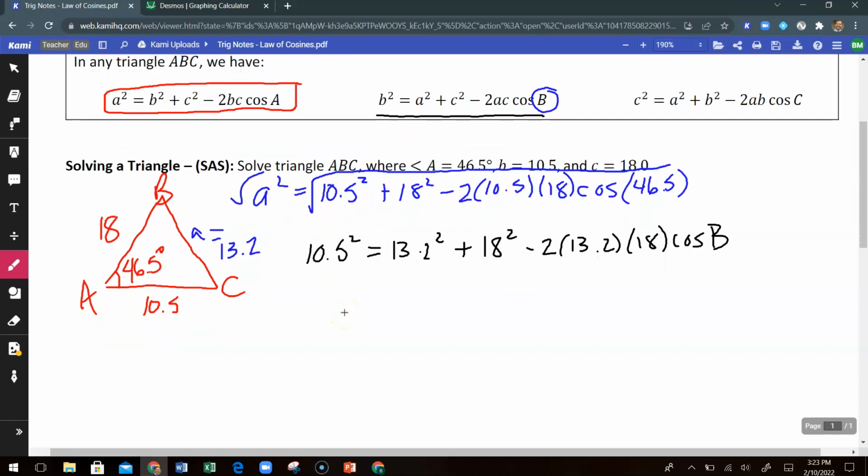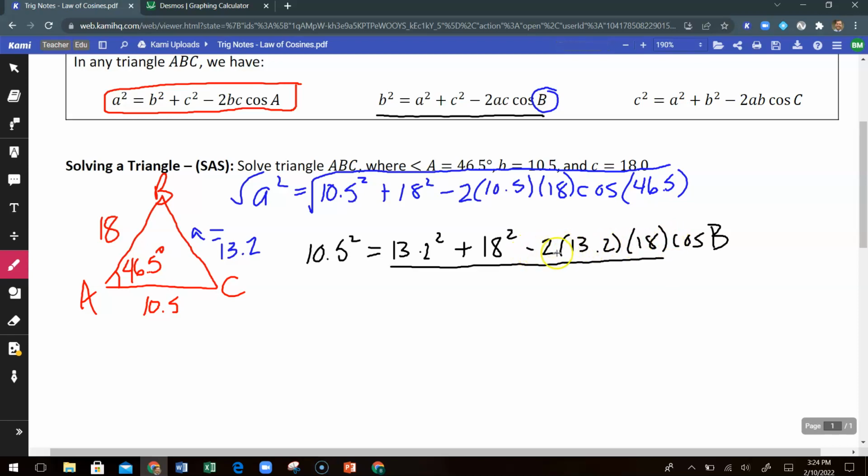My recommendation is that you learn how to manipulate the formula to get the angle by itself. So I'm going to go through those steps and show you what that looks like, but hopefully you understand the shortcut of manipulating this formula to get that angle by itself. First of all, don't just try evaluating all of this stuff and calling that a single number times cosine B. You can't do that because this is subtraction here, and then I've got multiplication here.